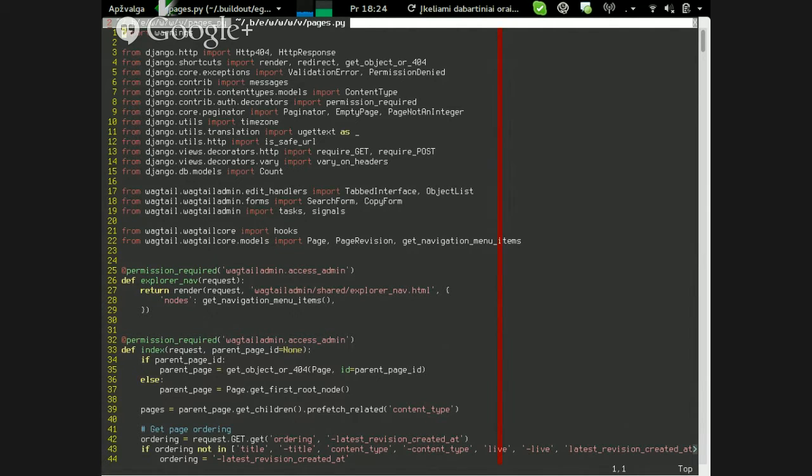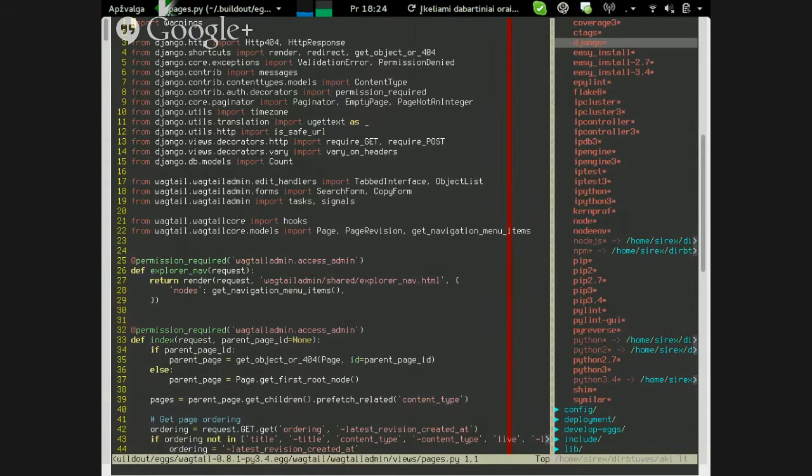How to close a tab? Column tab close. There is no shortcut. I'm not going to use them.